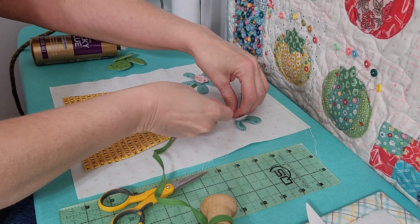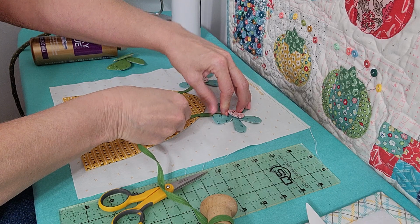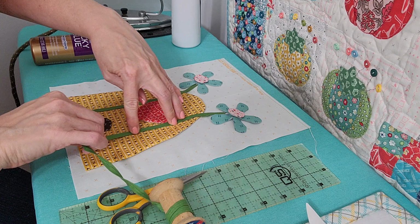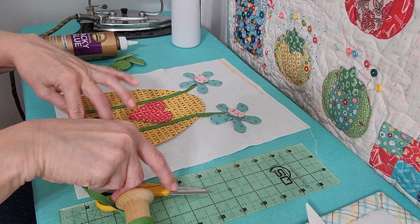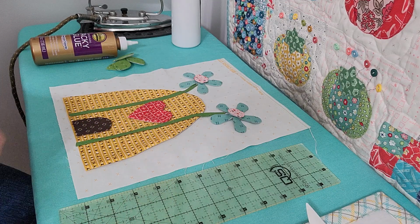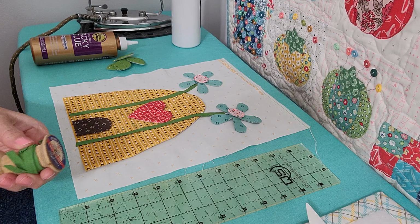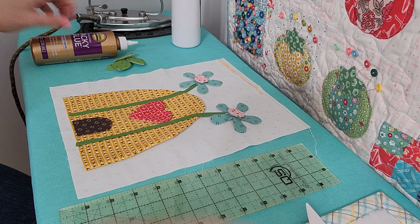Now when I'm appliquing this down, I will take my stiletto, or you could use the purple thing or something like that, and push that interfacing that's sticking out around the flower petals. I'll push that under so you can't see it. And again, since that stem is going into the seam allowance, it doesn't necessarily have to be straight down there either. It can just be cut off at will. As long as it's going to be longer than where your seam is going to be, you're fine.